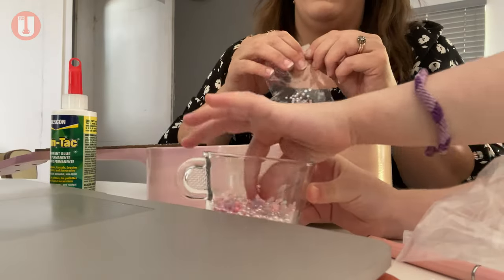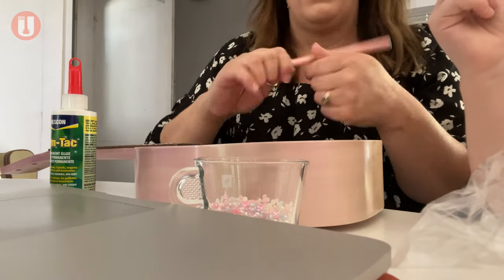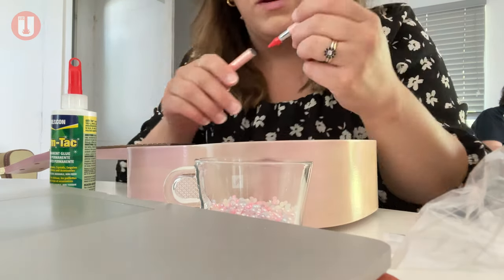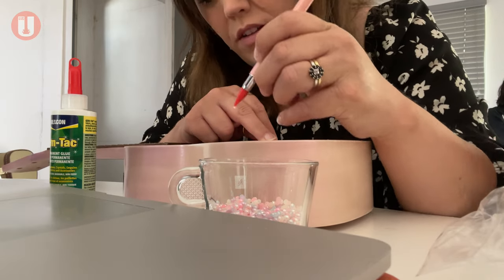So these are so shiny. And then I've got this little tool, and I think the idea is that you can pick one up with this. Oh, that doesn't work, does it? Oh, there we go, look.